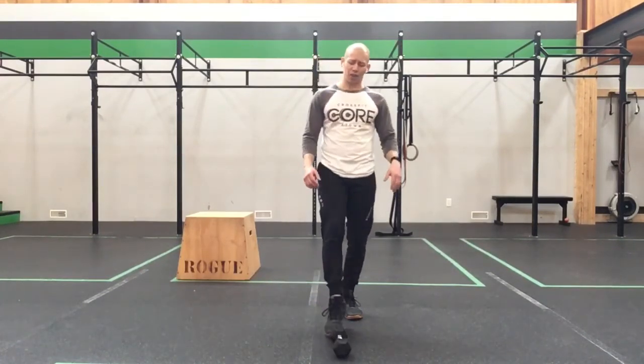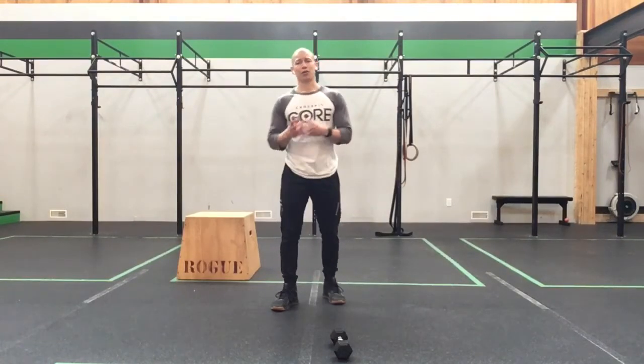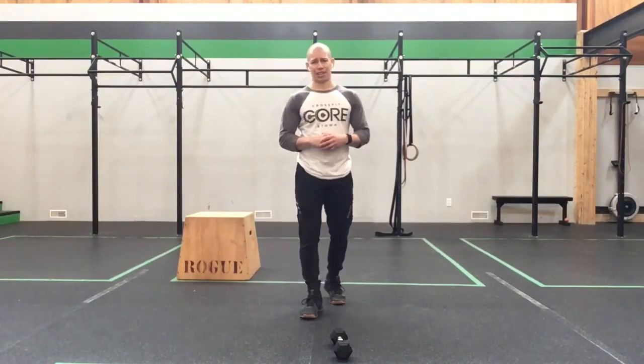After that though, we have our handstand options. So we have a few different options for you guys to play with this handstand.